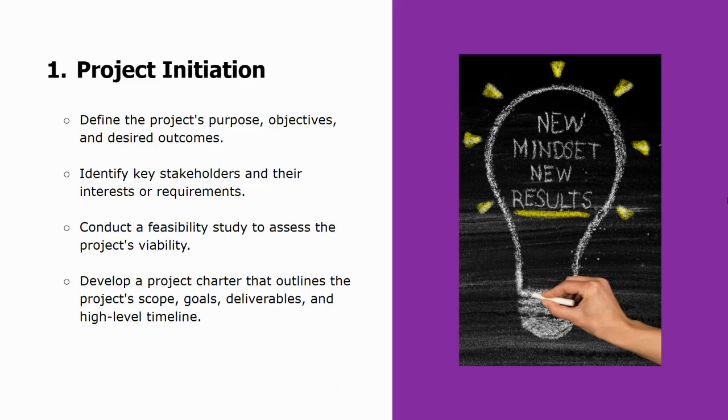Remember, from the feasibility study, we identify a series of issues. For instance, if we want to implement a project regarding hand pumps, where we want to provide a hand pump to the community, we get to know during the feasibility study a series of issues regarding safe drinking water. We'll get to know why the people do not have access to safe drinking water, the situations they are going through, and some of the challenges they face as a result of that. Once we understand this, we are able to know what we are going to address. Again, there are a series of issues that will come up, and we cannot address all. So we need to agree on what the project will include. That is the project scope.